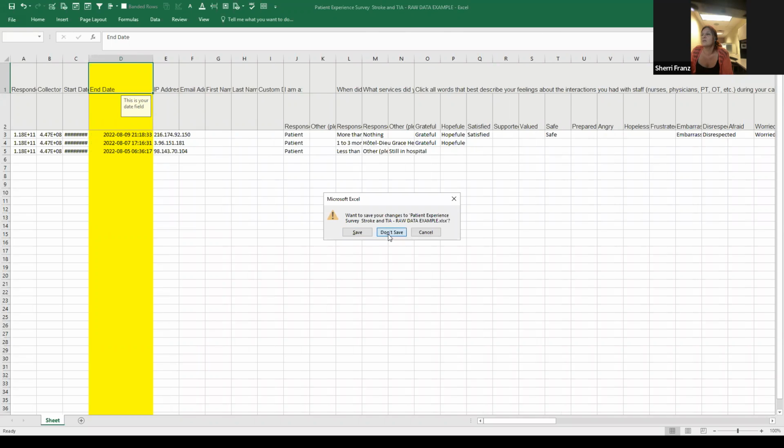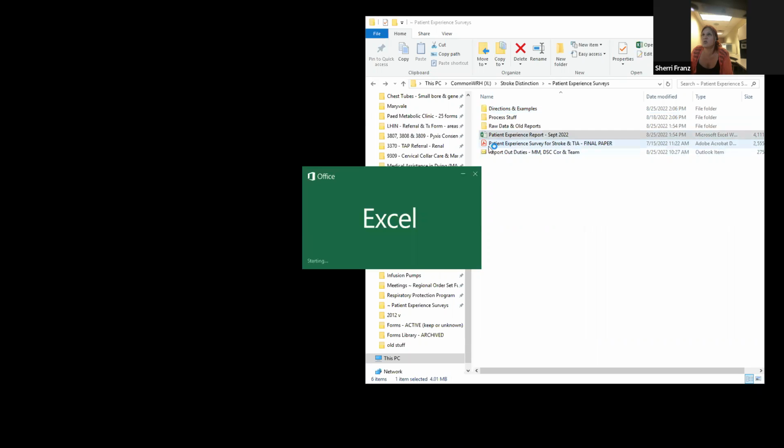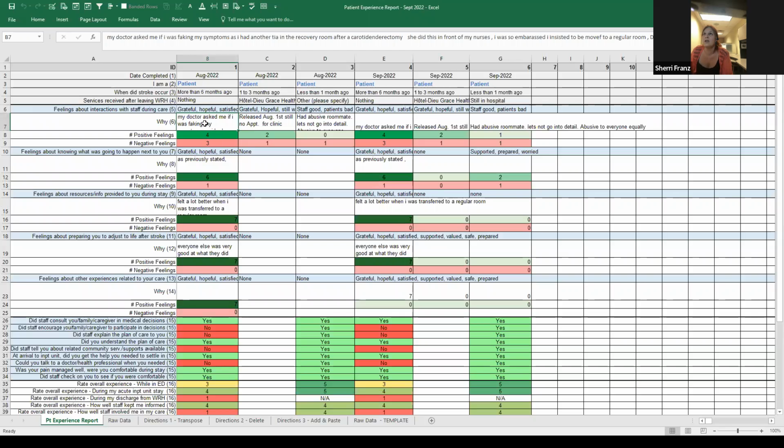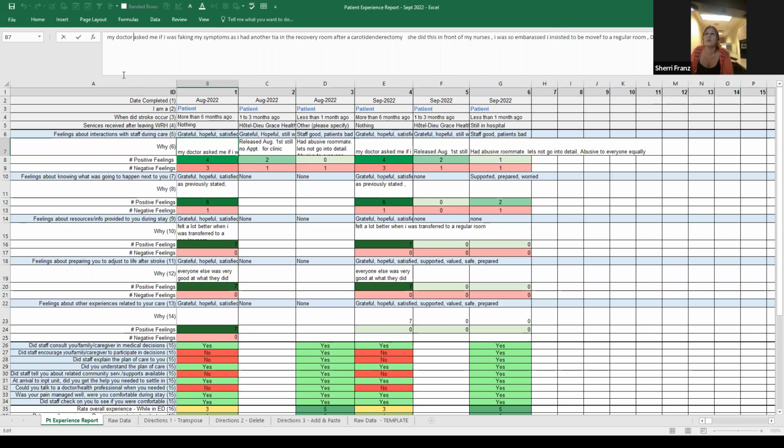Okay, so don't save it. The only other thing to note, just as a quick FYI because you might have this question: all you can see in this information is "my doctor asked me if I was faking my," right? And you'd wonder how that's going to be useful to Denise. Denise is going to get this report, and I've already gone through it with her. So she knows that she can either expand it, or look up here, and she can read the full information no matter how long it is. So she already knows that.